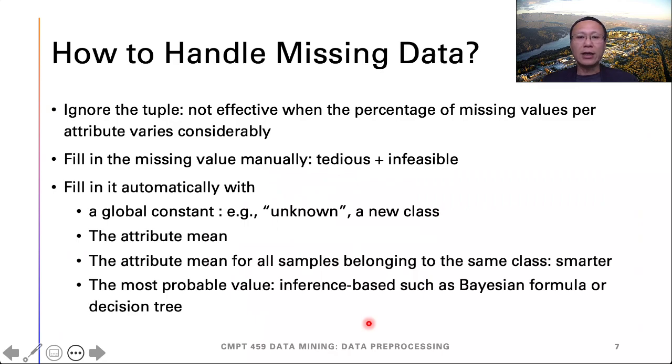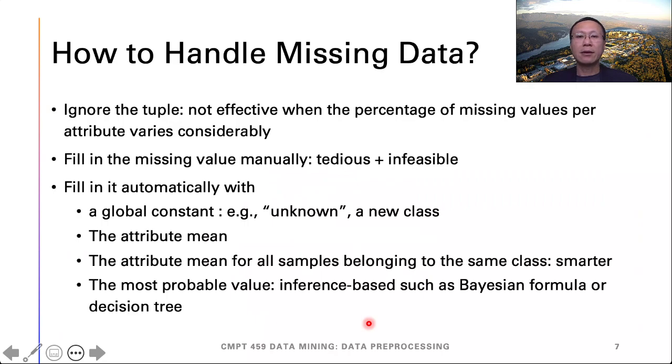And if the data tuples belong to multiple classes, then a smarter idea is that we look at the attribute mean for all the tuples, all the samples belonging to the same class.